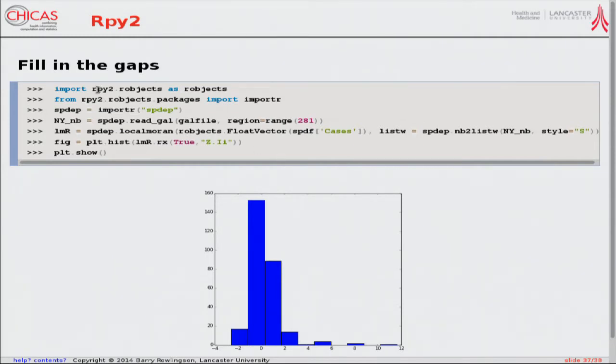There is a nice Python package called RPy2, which lets you call R code in a very simple way. I'm just going to import Roger's spdep package into Python and then call functions in the spdep package with my Python data objects. In this case, I'm going to compute the local Moran index, the same thing as I just computed in PySAL, using the data. There's a bit of conversion that needs doing from my GeoPandas object, and then I can use Python's histogram plot to get a plot of what those Z values from that Moran index look like. So you can use RPy to use R to fill in the gaps and use Python for some of the other good stuff.